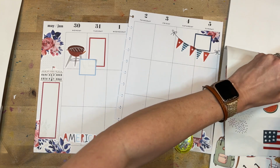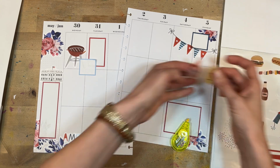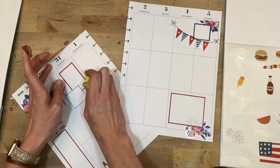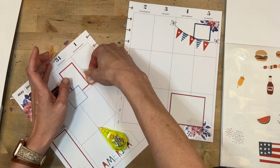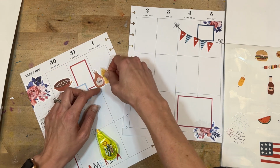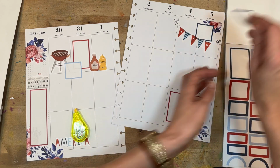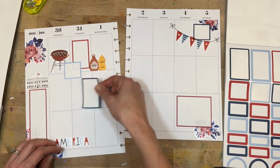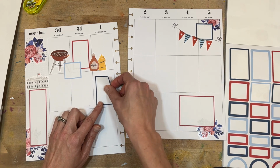And then let's go with the condiments. How stinking cute are all of these little condiments? I love them. We're going to white out so that you don't have the line going through because these are on clear sticker paper. But just want to put my ketchup right there. Super adorable. And then mustard. So we have our whole kind of barbecue theme. And I decided, what I want to do is keep the barbecue theme mostly up top. So we'll have the other condiments kind of continue to the right.